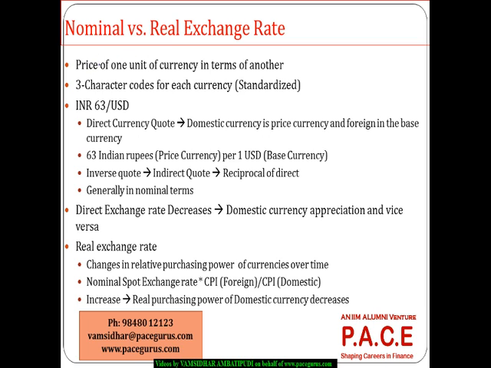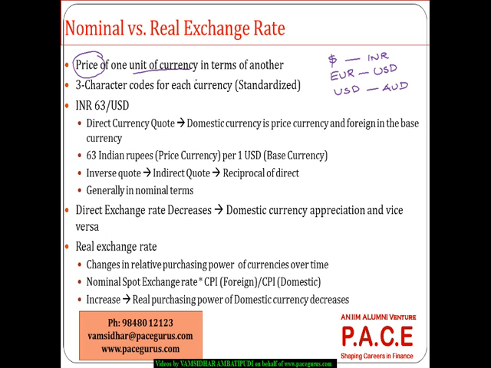We are trying to express the price of one unit of currency in terms of another. I am trying to express dollar in terms of, let's say, Indian rupees, or euro in terms of US dollar, or US dollar in terms of Australian dollar. So we are trying to establish one currency in the form of another, right? One unit of one currency is equal to how many units of another currency, and that is what we are calling an exchange rate.